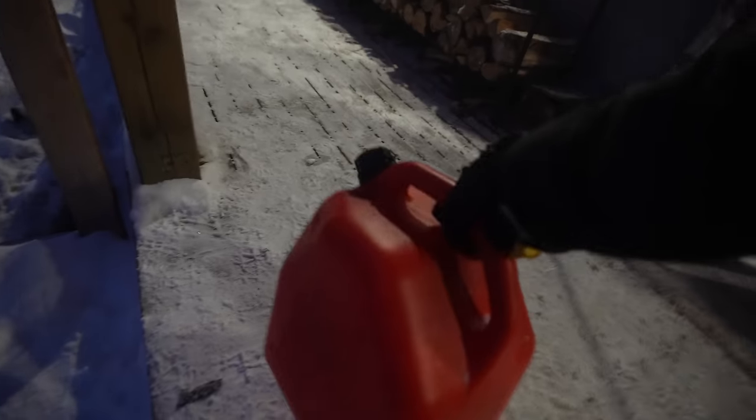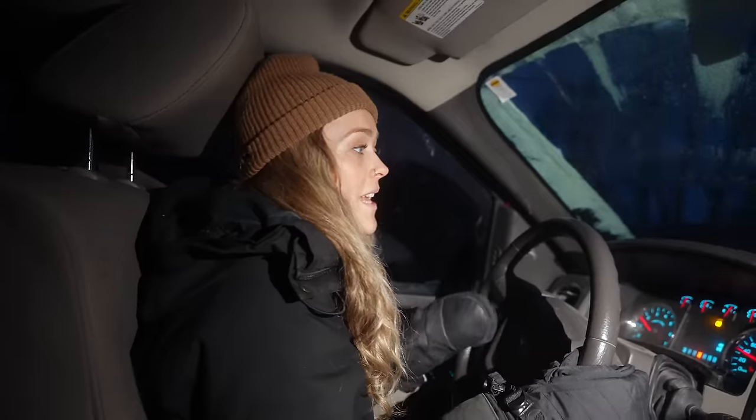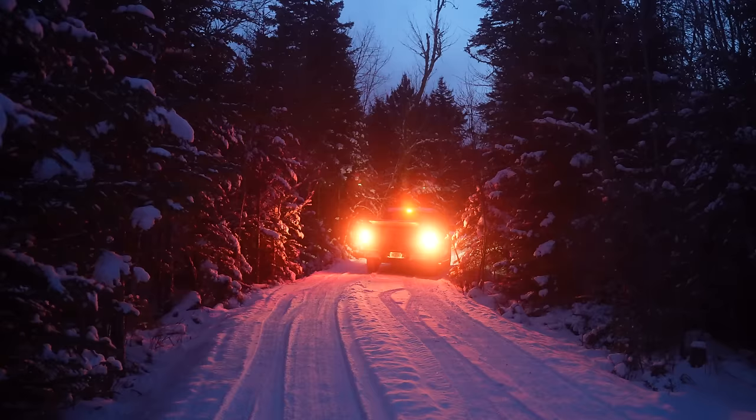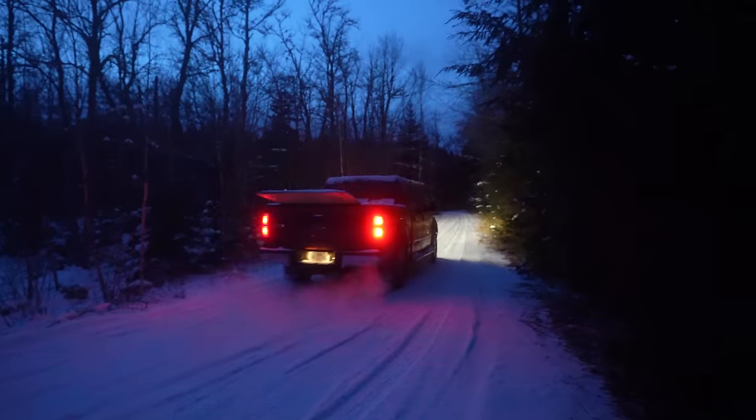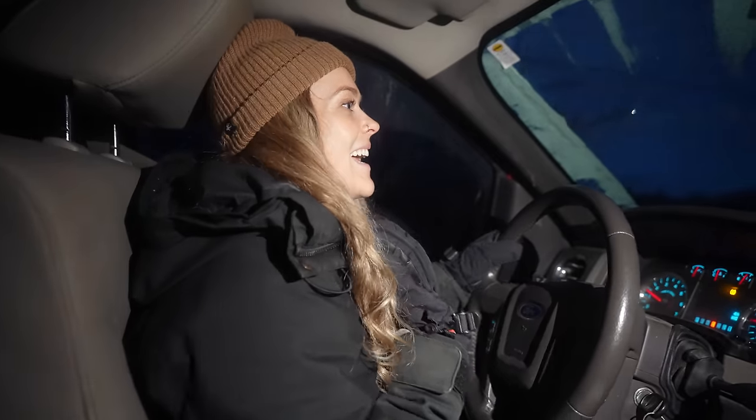I'm very happy we're making the decision to go tonight to get the rest of our supplies because I know it's dark, but it's only 6 p.m. and it's only negative 20 right now. And I'm saying only negative 20 because it's gonna be negative 40. Which means if we can have everything we need and we don't have to leave the cabin tomorrow, that would be the best case scenario. So that's why we're headed out right now. And then we'll be set up for success tomorrow. We don't have to think about it.